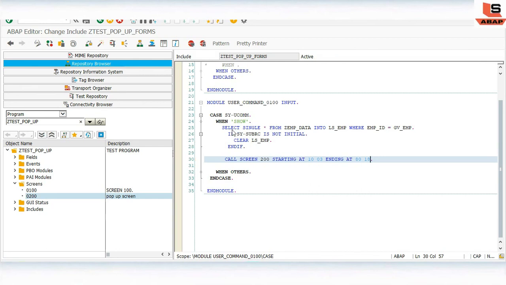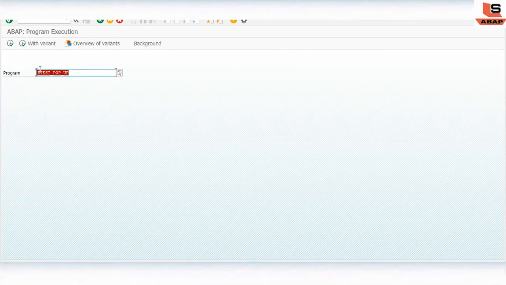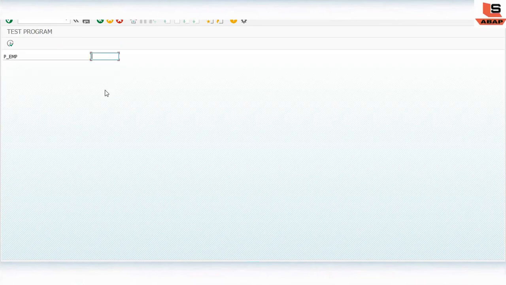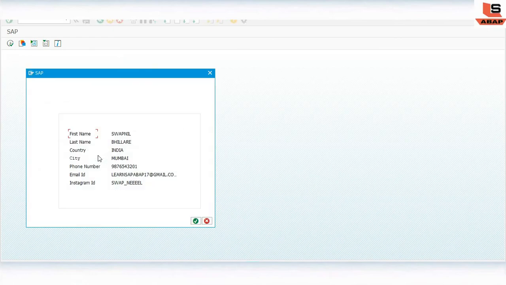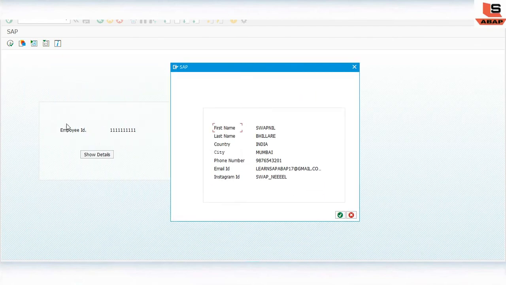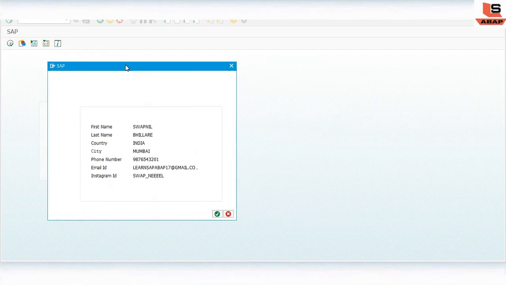Enter the program and the time one. So you can see employee ID here, and when we click on show detail, as you can see, this is our pop-up screen. This is our 100 screen employee, and this is our 200 screen pop-up screen.